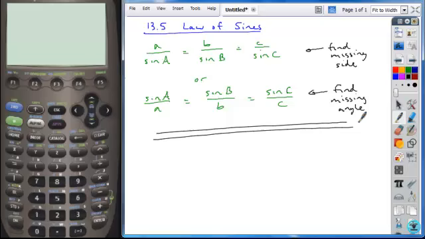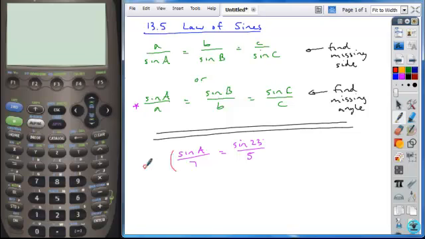Now, the application of the law of sines, or using an inverse trig ratio to find an angle, was something that a lot of students continued to have trouble with, because if you get an equation, let's say you're setting up an equation from this bottom row, and let's say you wind up with the sine of A over 7 is equal to the sine of 23 over 5. Okay, a lot of you are having some difficulty in how do you enter this on your calculator and solve for it. Okay, so I'm going to review that here really quickly as well.